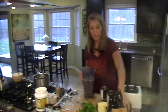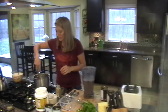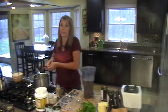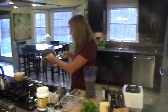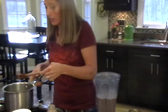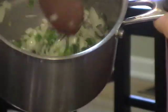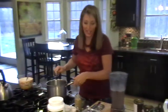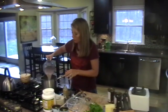So that's perfect. And then you're going to take your black bean chicken stock mixture and you're going to add it back to the saucepan here with your vegetables. I don't know if you can see that, but that looks absolutely amazing with the garlic and the onion mixture in there too. Let me see that there. And then to that, we're going to add our mixture of the black beans and the chicken stock. Just pour it right on in.